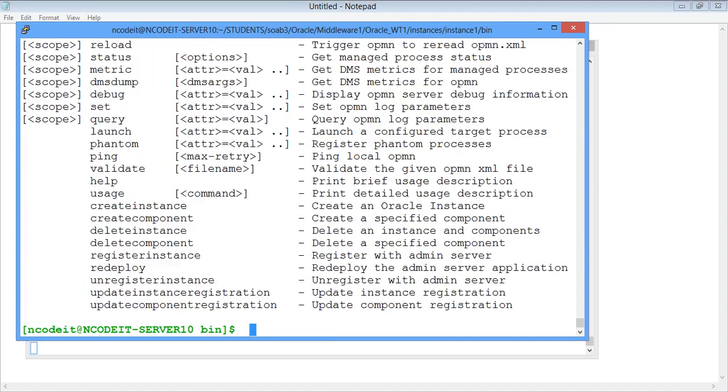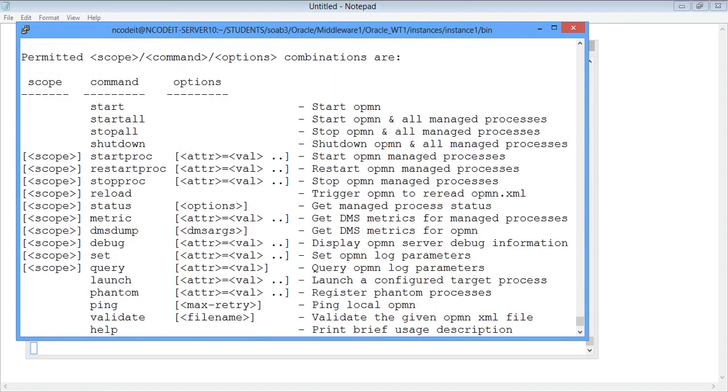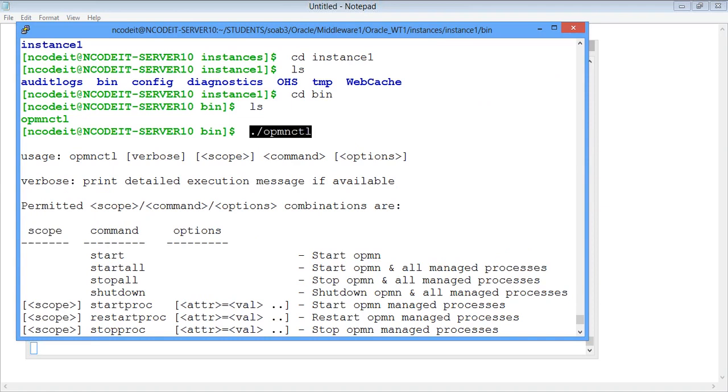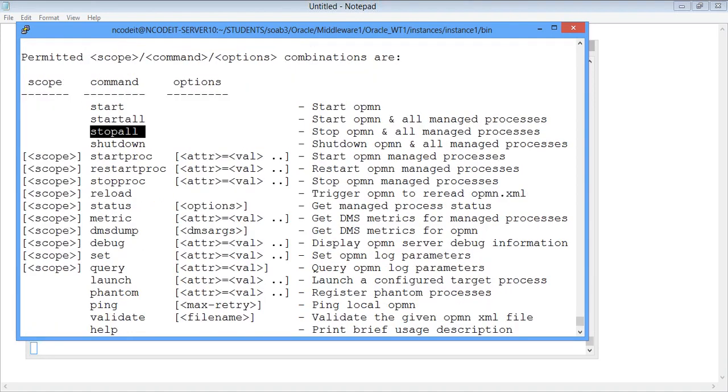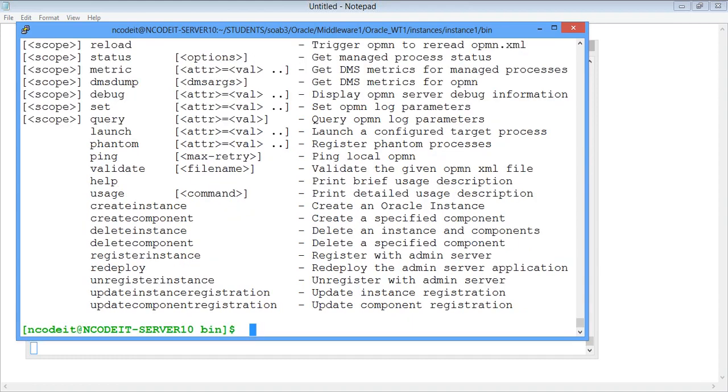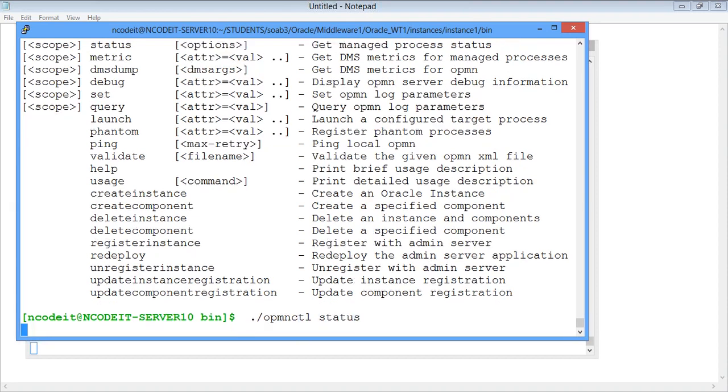So let's just hit it without any options. It will show you all the options. You can start, or you can start all components, stop all. You can actually start a single component. Before we go there, let me give you a first hand view of it. opmnctl status.